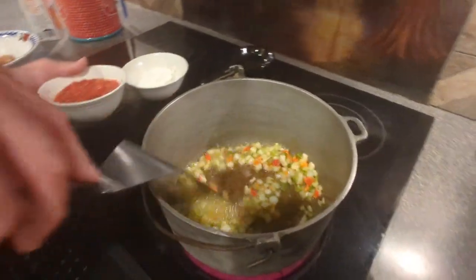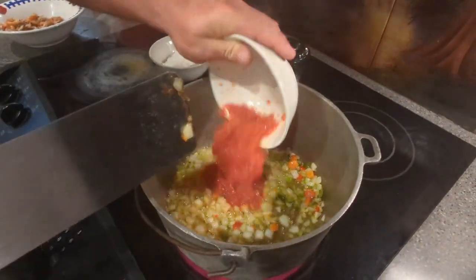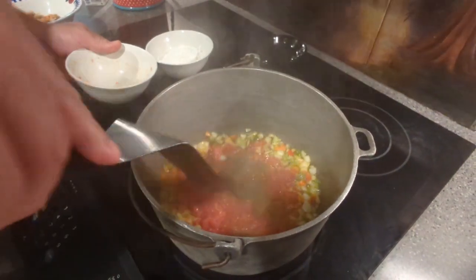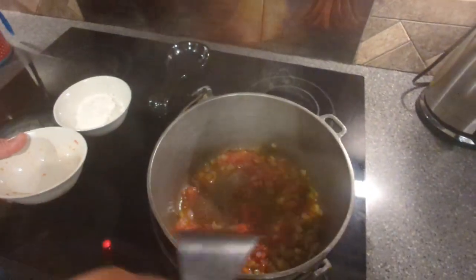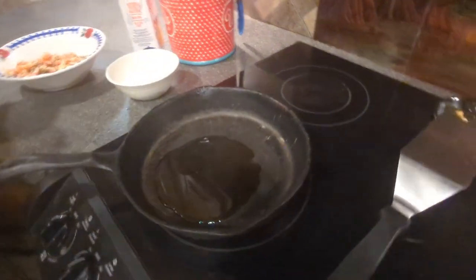All right, our vegetables have started browning a little bit, we're gonna go ahead and add our tomatoes in there so they kind of cook. I like to cook that acid out of them tomatoes just a little bit. We are gonna use just a little bit of oil. Put just a little bit in there.